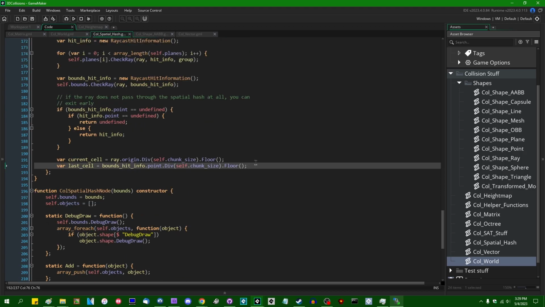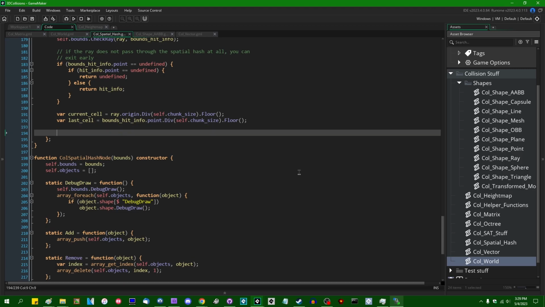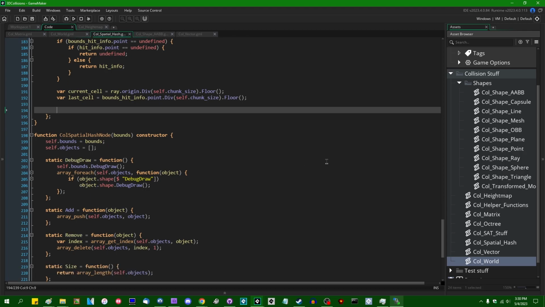We are now going to step through every cell in a line between the current cell and the last cell, and actually doing that is a little bit easier said than done. This is a problem that is surprisingly similar to rasterization, like how the GPU will do things like draw a line. It's going to be a lot of arithmetic. It's not going to be any really complicated math, but it really is going to be a lot of arithmetic. And I'm expecting to be here for a while while I write this, let alone test it, because when you have a lot of arithmetic, it's really easy to drop a plus and a minus somewhere where they don't belong and spend a half hour searching for that.